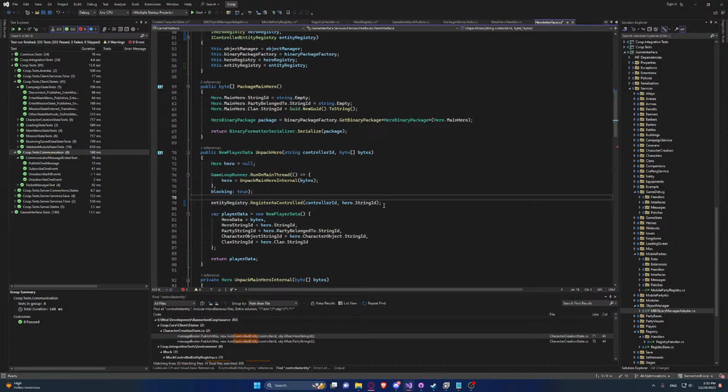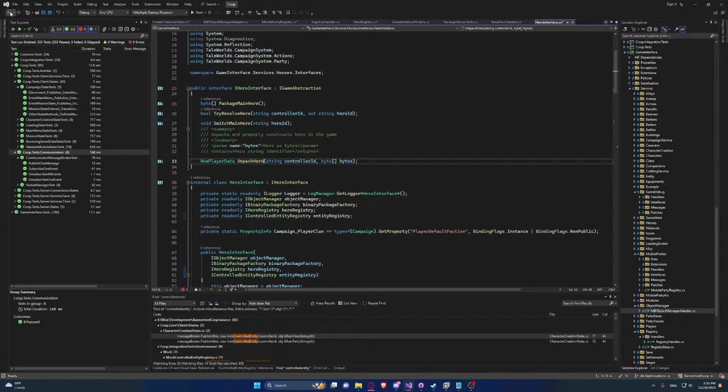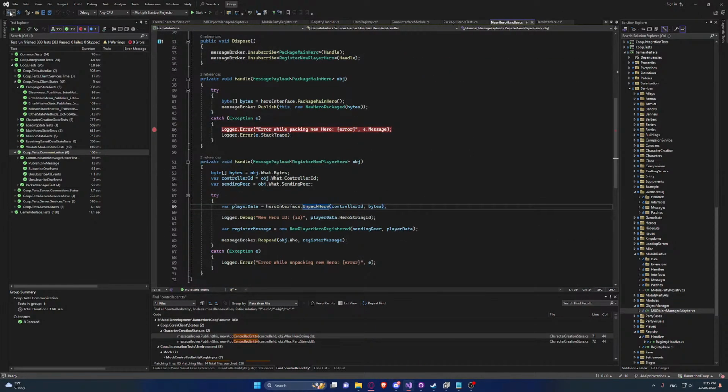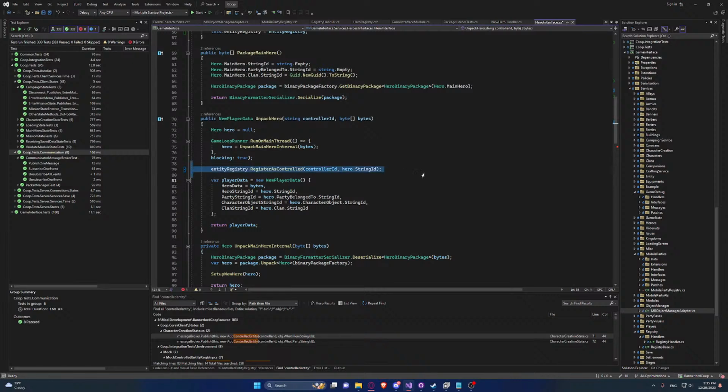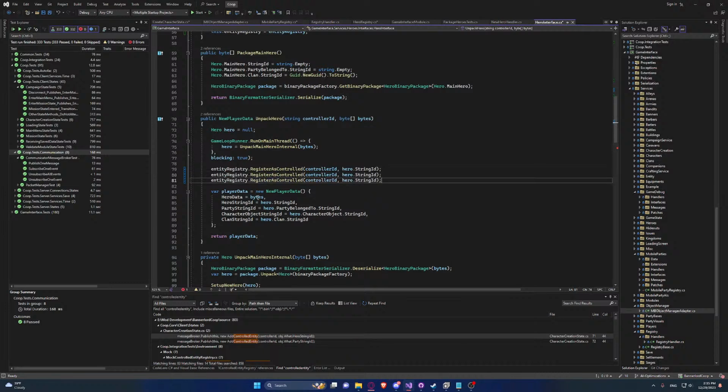And this should save more correctly, I think. Okay. Unpack hero. Except we want to have a bit more control here. So we want hero, we want party, we want clan. Party belongs to clan.